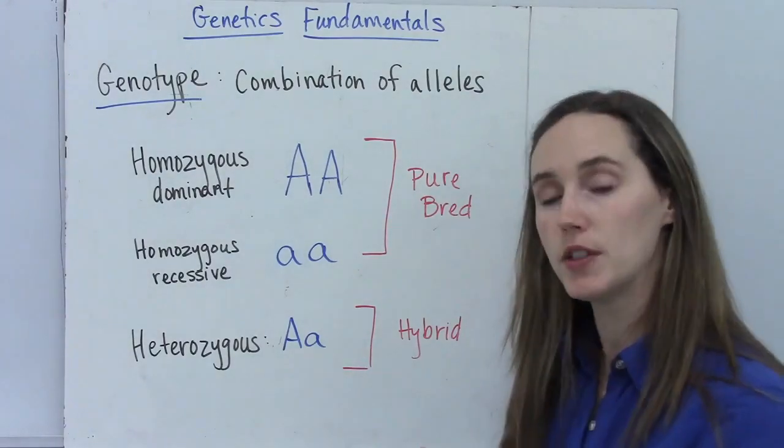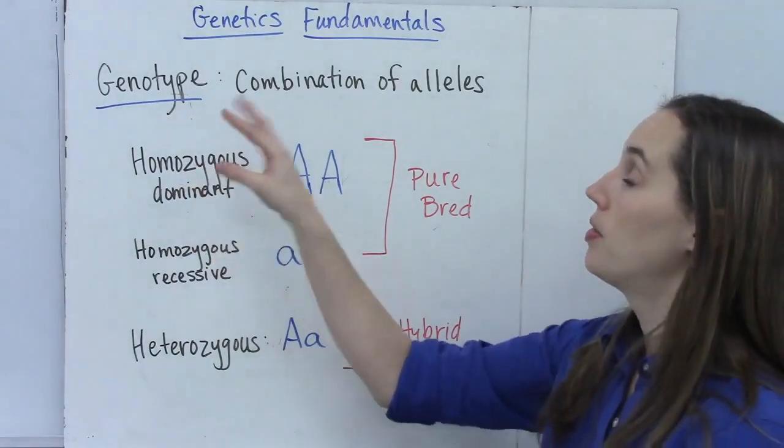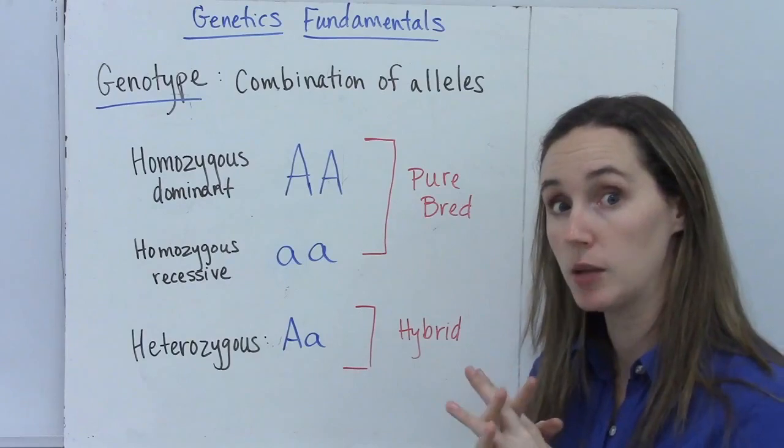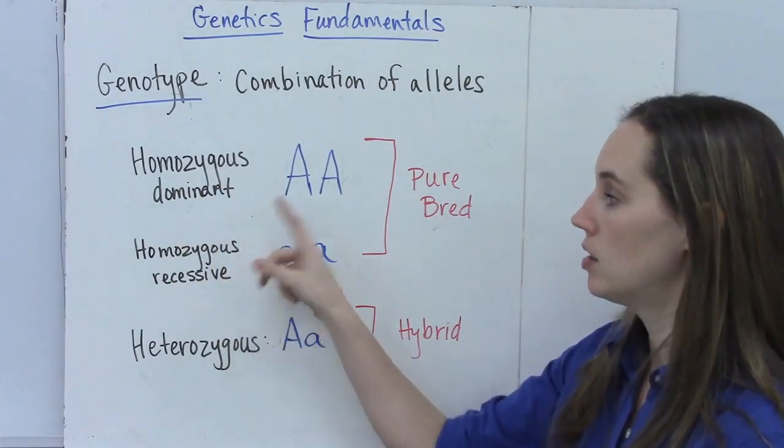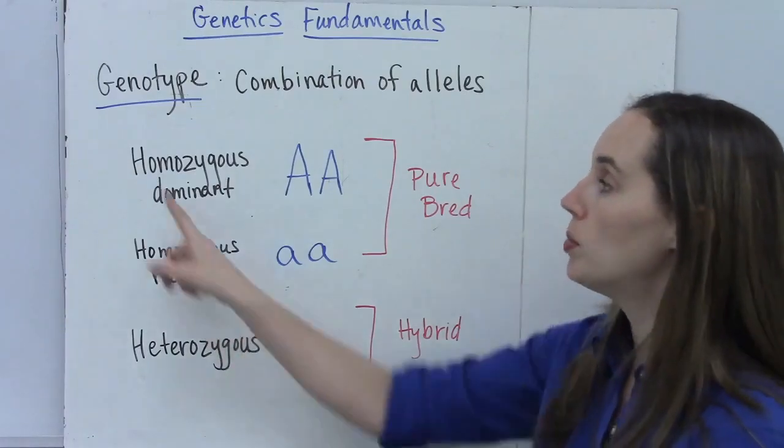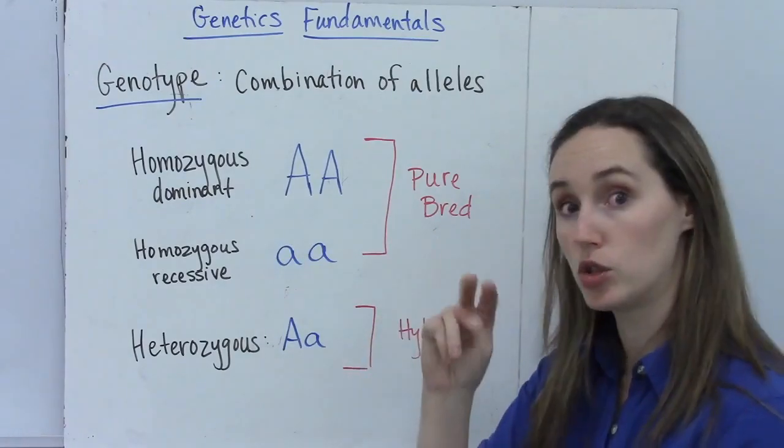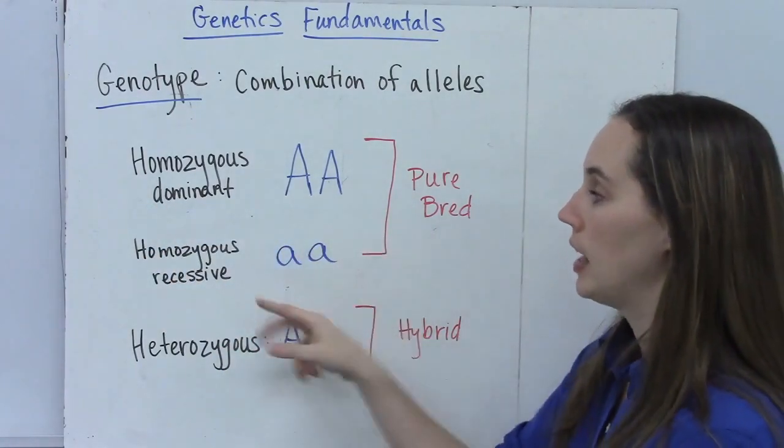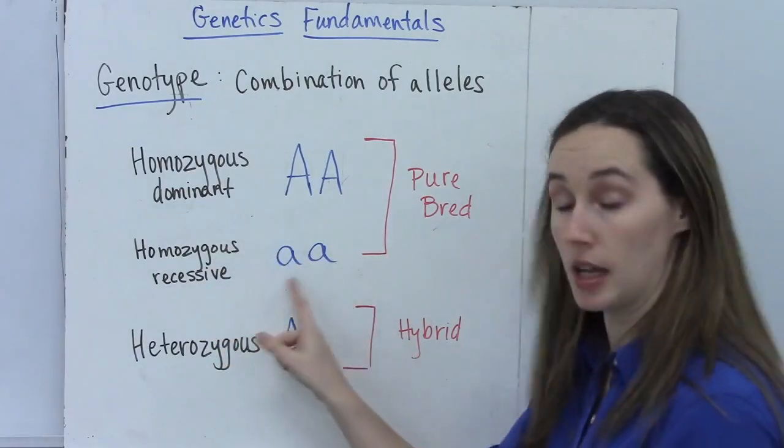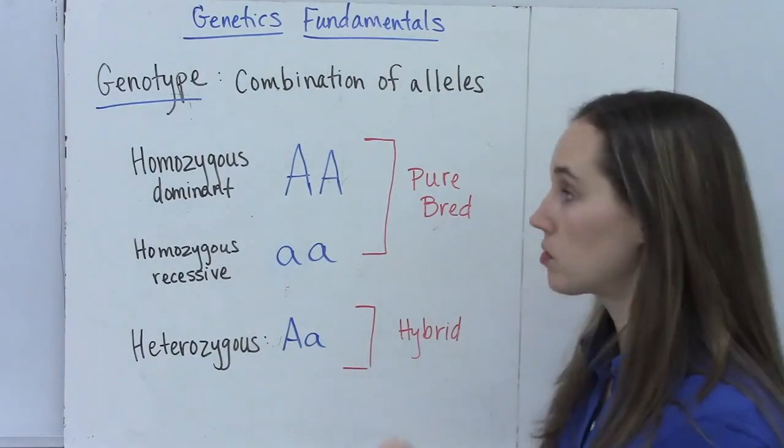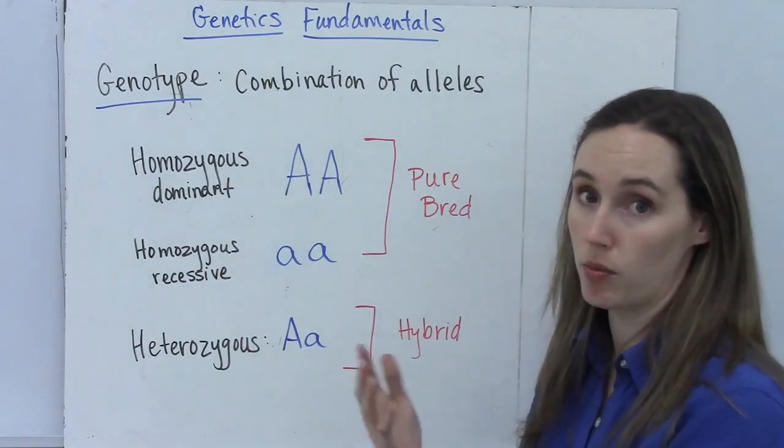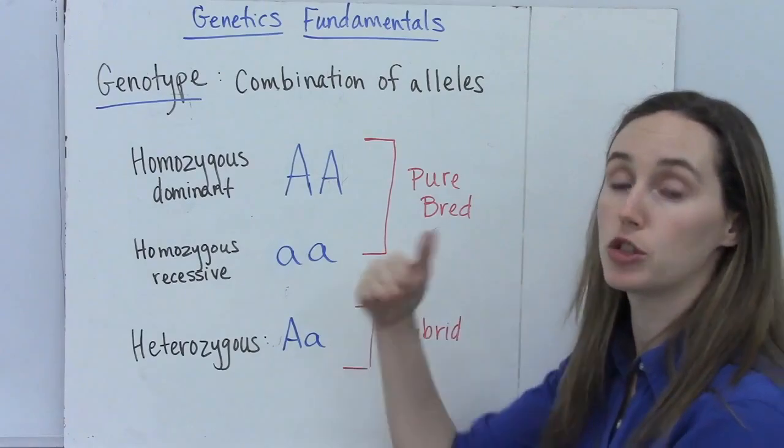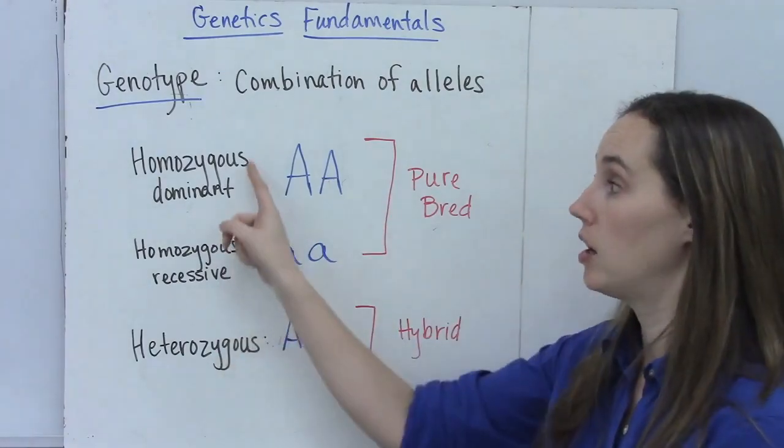Combinations of genes are referred to as genotypes. So if we're looking at basic Mendelian genetics, that whole idea of dominant alleles and recessive alleles, the three genotypes that exist are homozygous dominant, homozygous recessive, and heterozygous. Homozygous means that you have two identical copies, two of the same allele for a gene. So we give the notation uppercase A, uppercase A. And homozygous recessive: homozygous again because they're the same allele, and they're the recessive version of that allele. You may also see the terminology in some problems or questions of a purebred organism, or something that's purebred for a certain trait. That gives you indication that you're talking about a homozygous individual.